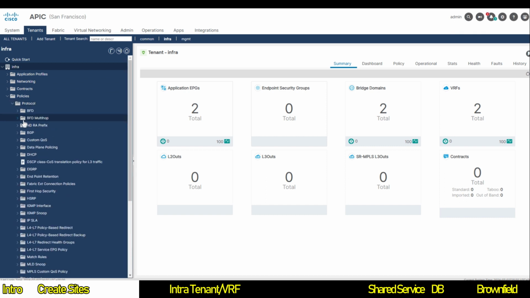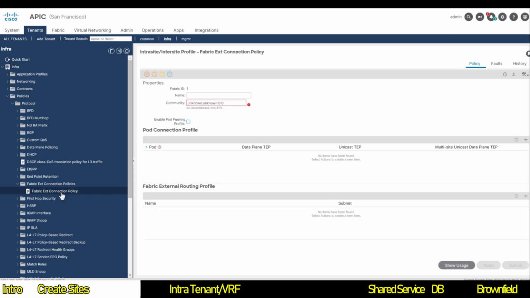We're going to find the fabric external connection policies. Add a community, extended, as2-nn4:5, 5:16.